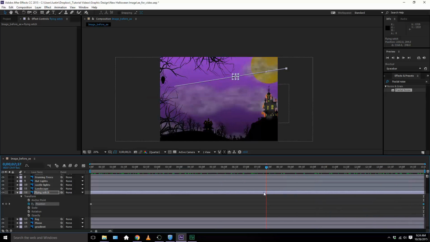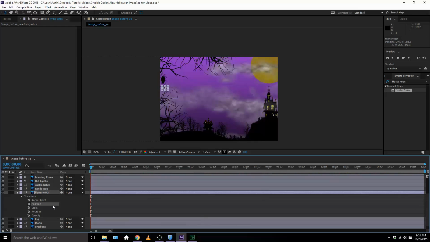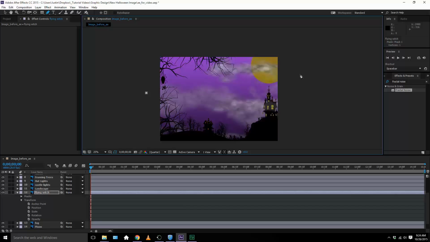So we're going to learn how to make a quick path that's got a slight bend to it, which I think will actually go a long way to making that look more realistic. I'm going to unclick that so that we get rid of that. So make sure I have my flying witch layer selected, and I'm going to grab the pen tool up here. The pen tool is going to work pretty much the same in After Effects as it did in Photoshop, which means that I'm going to click once over here off the left-hand part of the screen around where the witch's position is. I'm going to come up here to the right part of the screen, off the screen as well, but when I click, I'm going to hold the mouse button down. I'm going to move the mouse slightly to make a curve. And once I like the curve I have, I'm going to release the left mouse button.